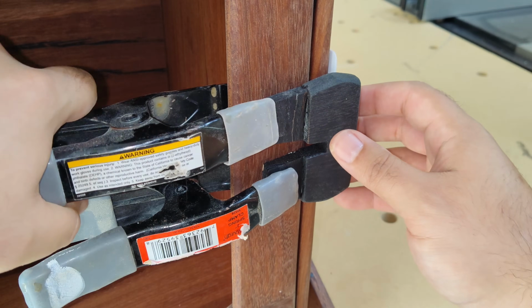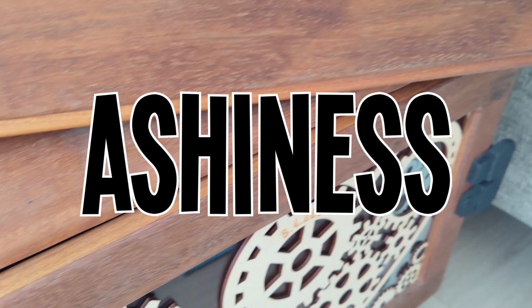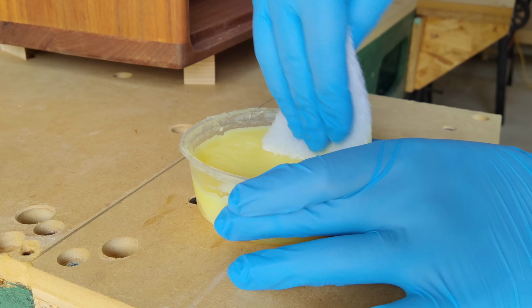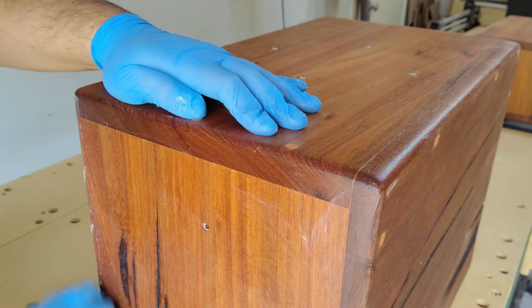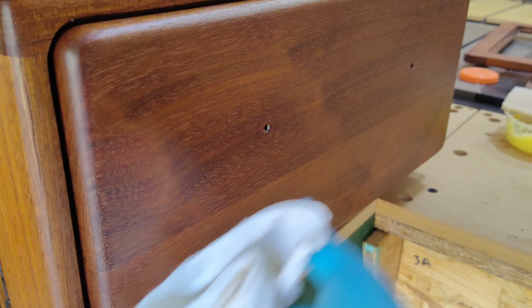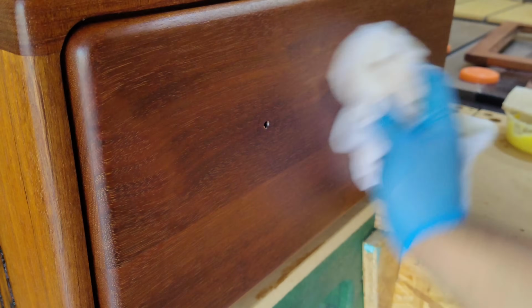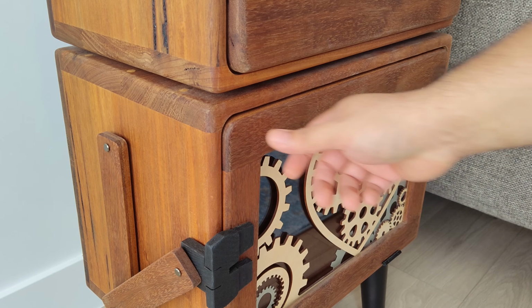Before we can add any screws, we need to address a serious problem that this robot has: ashiness. I broke out my homemade beeswax and a white non-scratch pad and brought this wood back to life. I don't know if this comes across on the camera, but it's a major difference. I let everything cure and dry overnight, as I waited a year at this point. What's one more day?